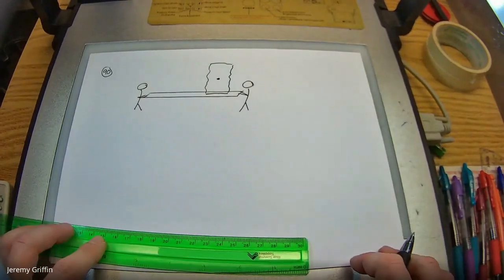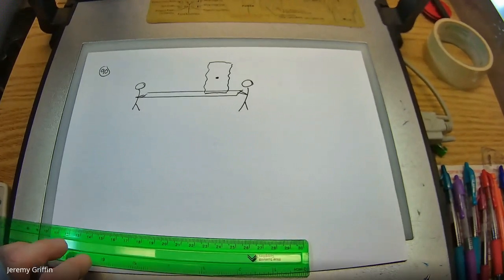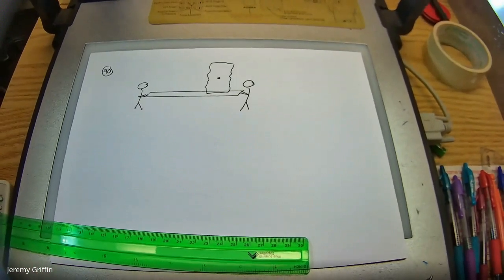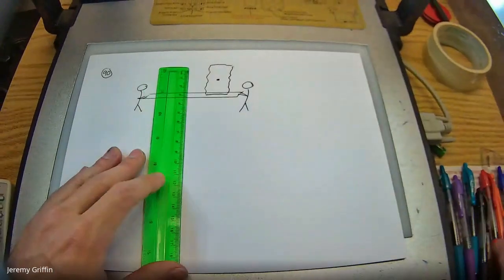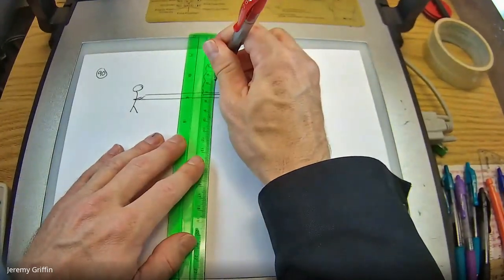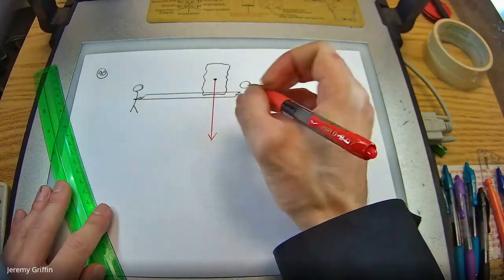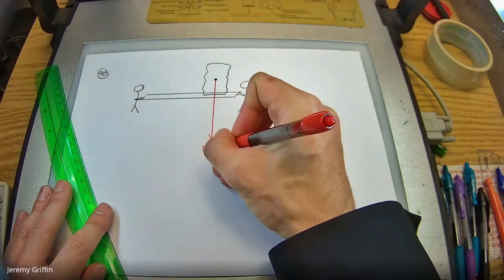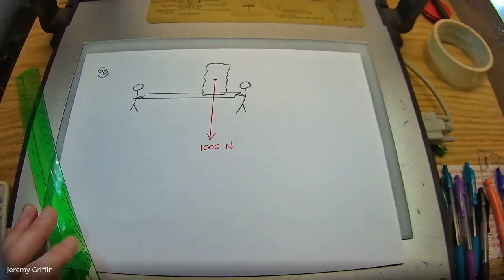They said 10 bags each weighing so many newtons. So you have to take the newtons per bag and multiply by 10 bags, something like that. I'm just gonna go ahead and write in a full number here. I'll make it an even 1,000 newtons. Say this is just like 1,000 newton downforce. Nice round number. Now for you guys, it's gonna be more than that, but for your textbook.